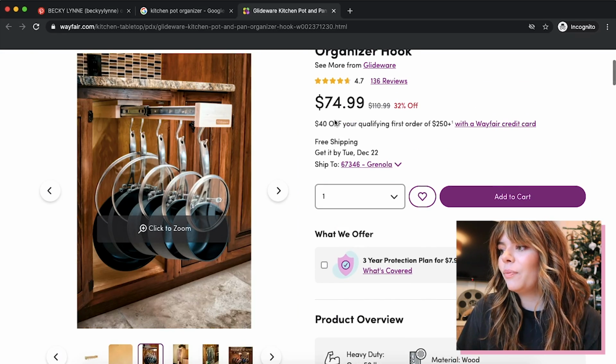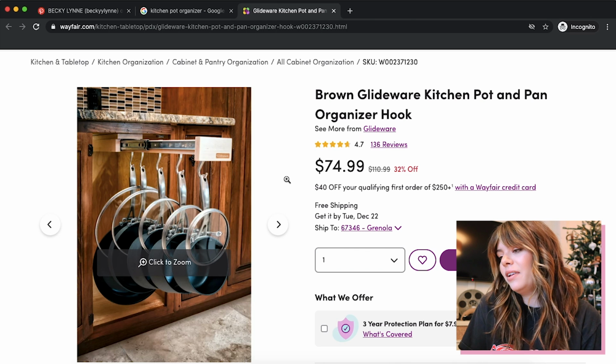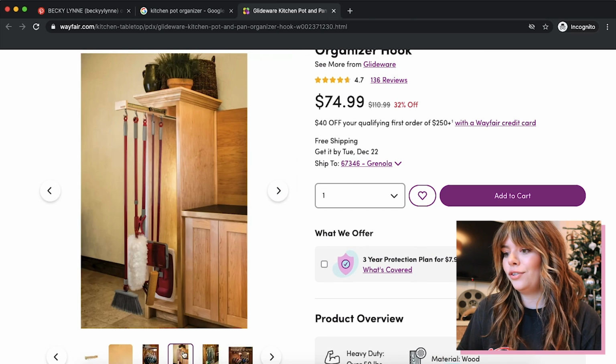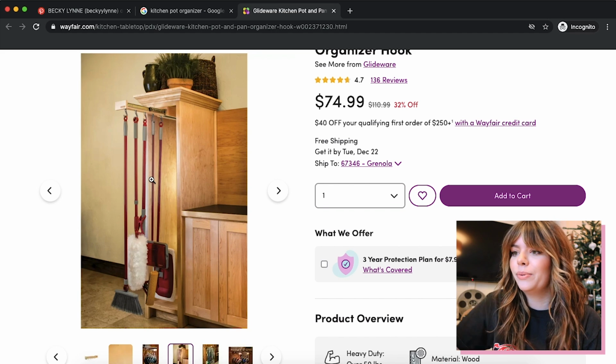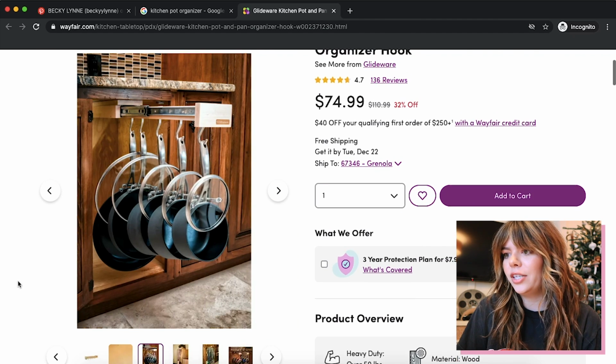So this one, when I saw it the first time, it wasn't on sale, $110, but still $80, $74, $75 for this is, I think, a little expensive. So my plan today, look at this tall one, yeah, you could put it in any cupboard because it hangs from the ceiling to put your brooms and stuff on, genius. But I want to do this one, which is essentially the pot version. I keep calling it pot, but I'm gonna use it for pans. Yeah, the skinnier ones, because I have more pans than I do pots.